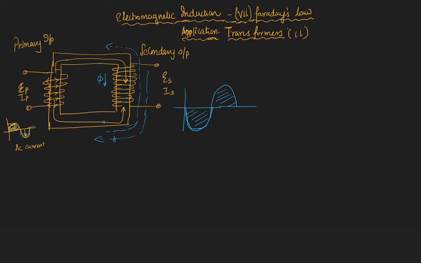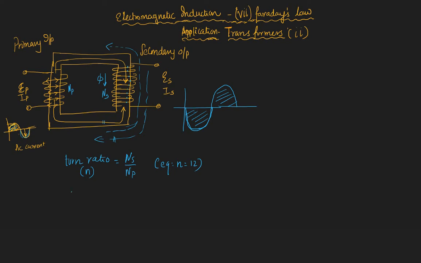and the number of turns in the primary is NP, and let the number of turns in the secondary be NS. Then we say the turn ratio is given by NS by NP. This turn ratio is denoted by N. And in the previous video we saw an example of a step-up transformer where we had N equal to 12, let's say, right?